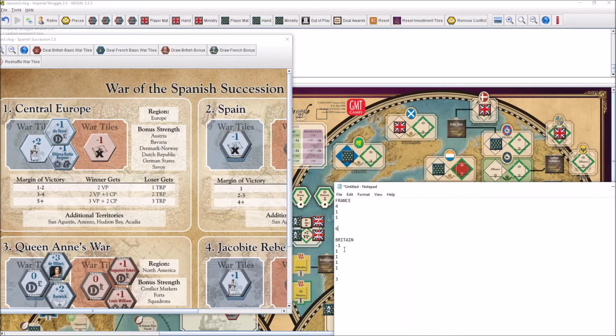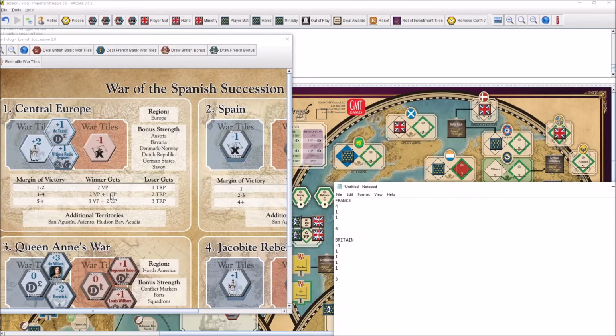So in essence, we now need to look at the margin of victory. Here you have the margin of victory. It's a 3-4 margin of victory. So the winner will get 2 victory points and 1 conquest point, while the loser will get 2 TRPs, so 30 points. This is a really nice mechanic of actually balancing the game.